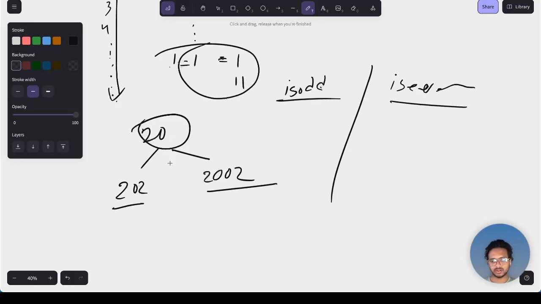If it is odd, we can add only one number, and if it is even, then we can add 0 2 like this.